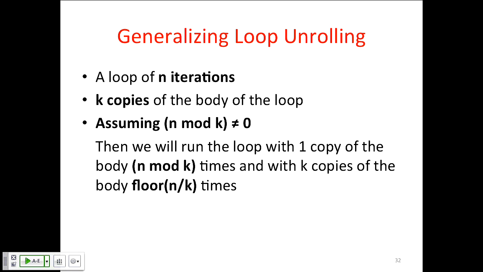Okay, so generalized loop unrolling. If you have a loop of n iterations, this gets back to how you handle the odd case. You'd run a loop that just has one copy of the body, just to do the odd strip, the modulo strip. And then you jump into the big loop that handles units of 4, or whatever the unit is, that many times, right? So you actually end up needing 2 loops in your loop unrolling, the small loop and the big loop.